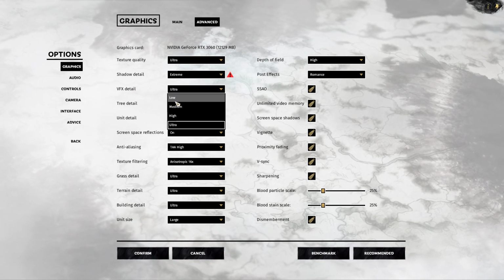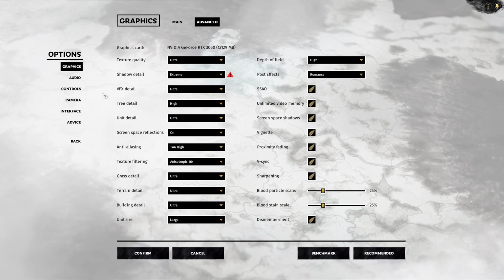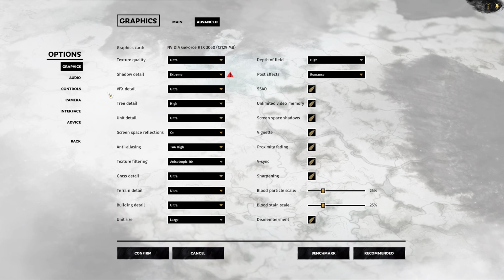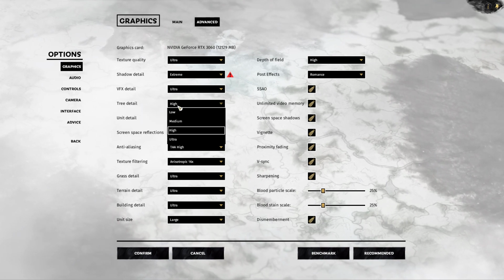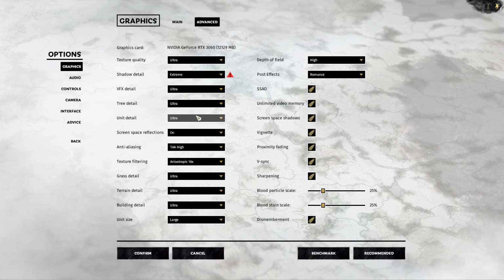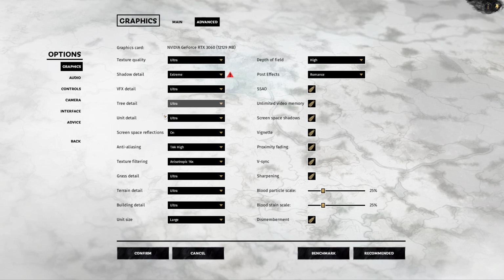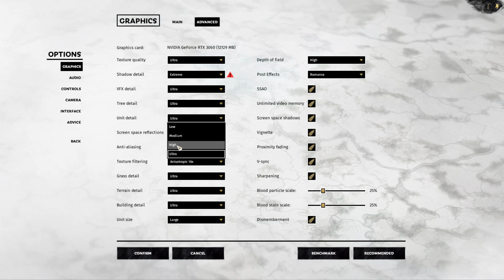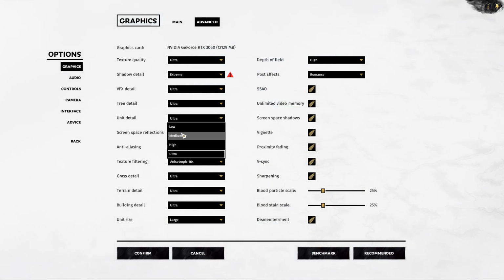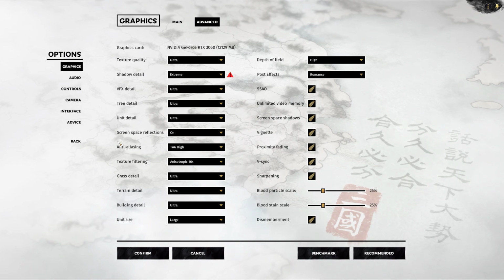So if you want to, you can set it on low or medium if you have a low-end graphics card. Now the tree details you should set on high, or medium if you have a low-end graphics card. Unit details should be set on high or medium if you have a low-end graphics card. Now this is also a main culprit for losing FPS, anti-aliasing.